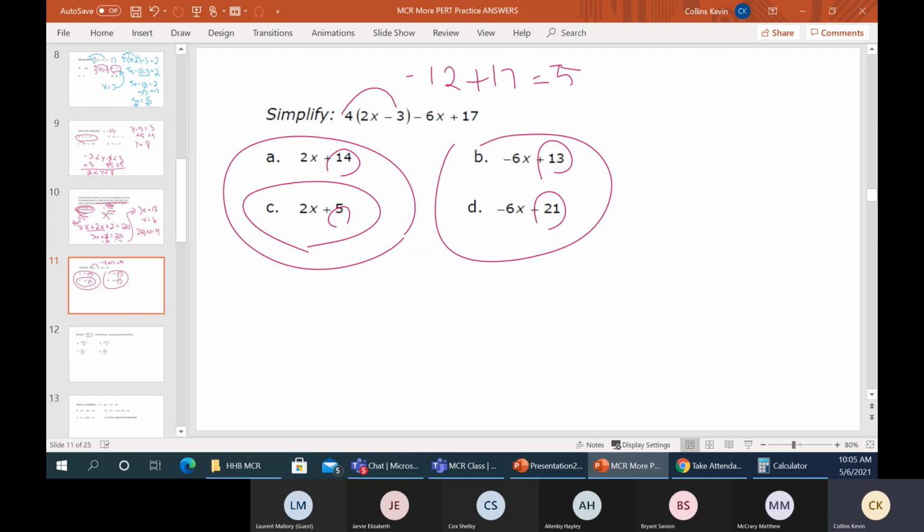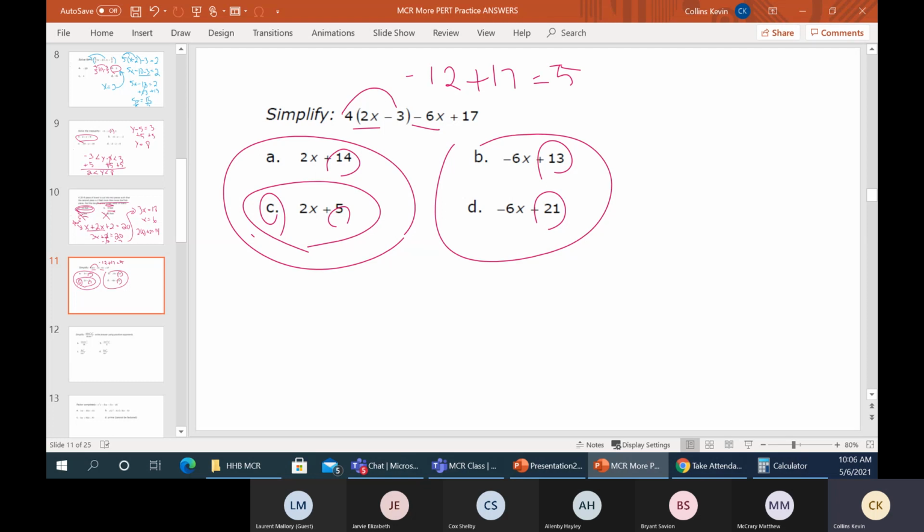And I mean, if you did the rest, then you get 8x minus 6x is 2x, so you're still going to get this guy. But you can save yourself a little time. And that's nice because sometimes you have the more difficult problems. If you've got a little more time to do them, you can get those right as well. In a time situation, of course.